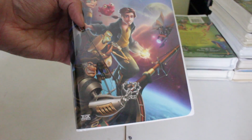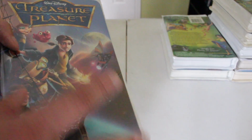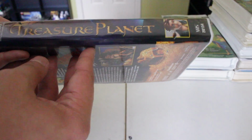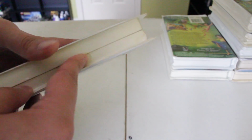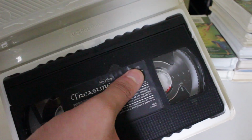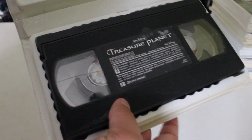And my other favorite childhood movie that is underrated, and it's one of the VHS that I kept over the years, next to Atlantis, that is Treasure Planet. I need to get a little Stitch back in my collection. I used to have that as a kid, but not anymore, so it's gone, I don't know where. Here's the spine. I love this movie. I don't know why people hate on this movie, but it's pirates with sci-fi. That's cool. You can see there's some smushes and all that. It's been through a lot. You see, cracked. It's been through a lot.